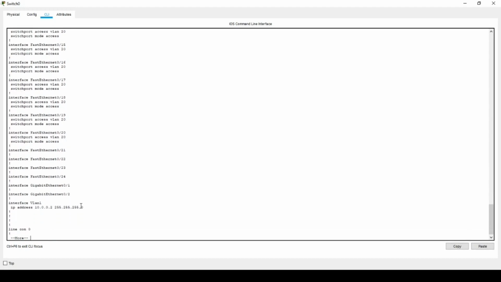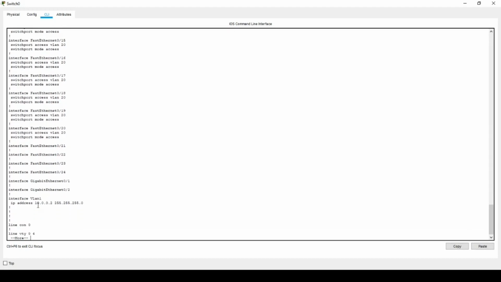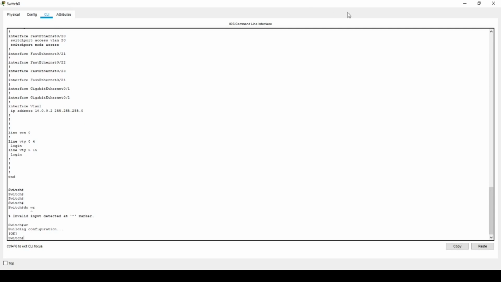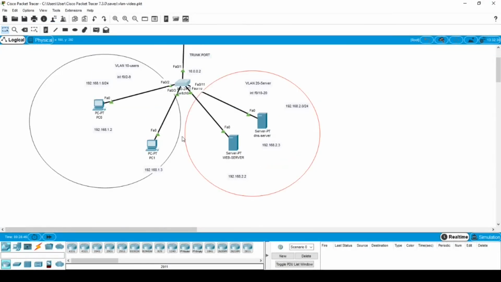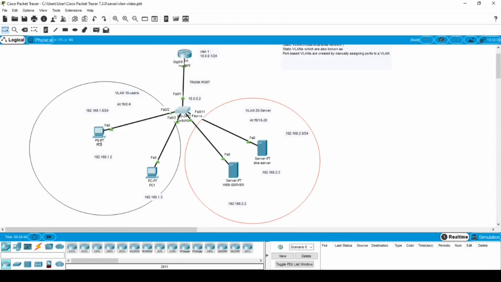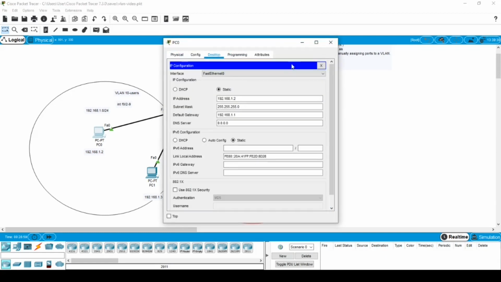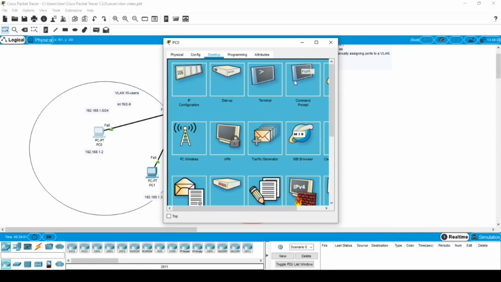So then we can check out the interface VLAN also, and then we save the configuration with WR. Okay, so right now there should be communication between different VLANs because we have already set up the configuration on the router, the router on a stick, also inter-VLAN.